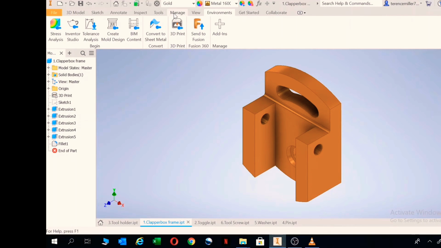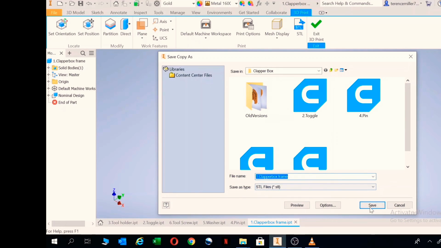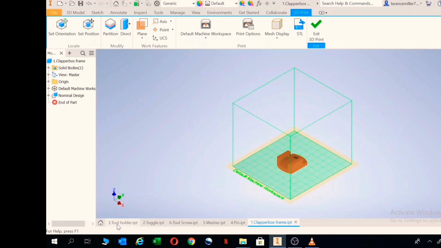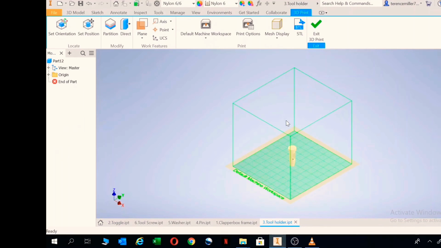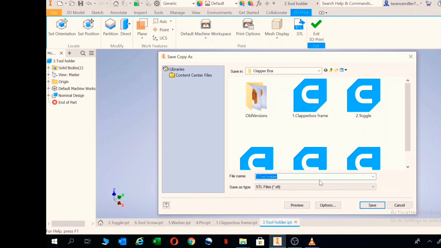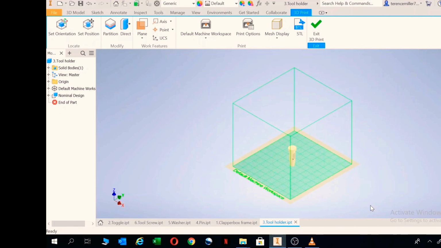Right, these are for all my parts. There we go. We have saved all our parts.